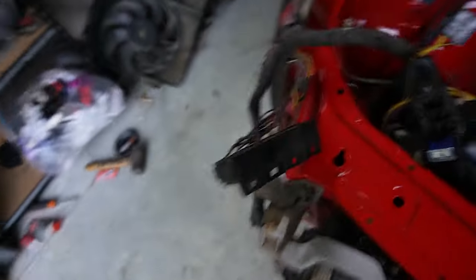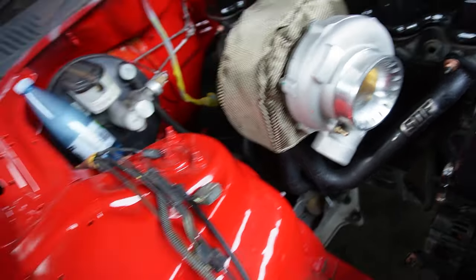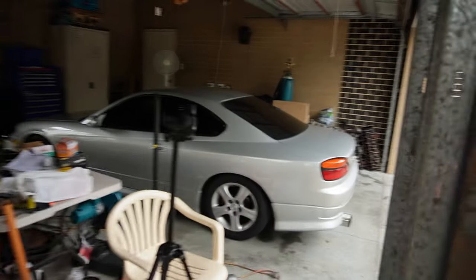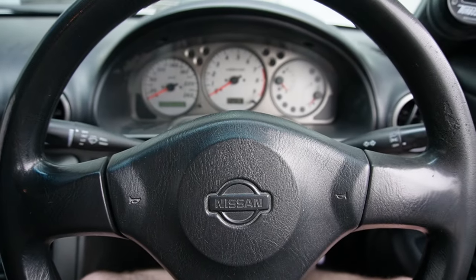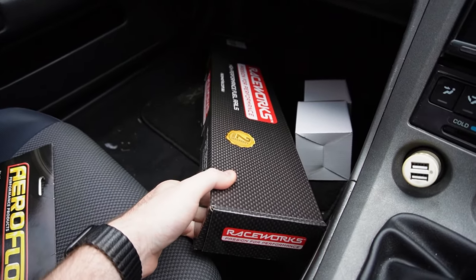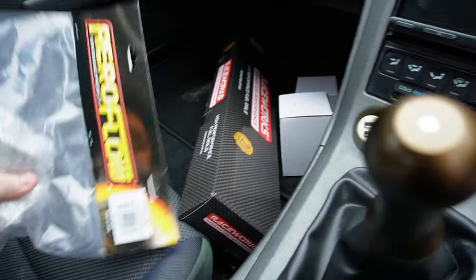Right now I've got a few things I need to go pick up. I'm going to have to redo a little bit of the cold side intercooler piping - buy a 90 degree two and a half inch cast alloy bit. Also for the external wastegate port, if I just weld on the v-band and attach the wastegate as is it's not going to clear anything, so I need to buy a 90 degree 50 mil steam pipe. Also picking up that Raceworks order - an ED fuel rail and fuel pressure regulator. We got all of it: the ED Raceworks fuel rail, two fuel pressure regulators (they accidentally gave me two so I'll have to return one), and a two and a half inch 90 weld-on.